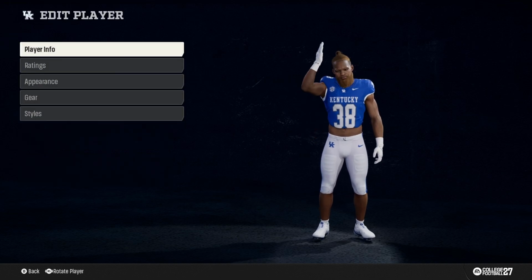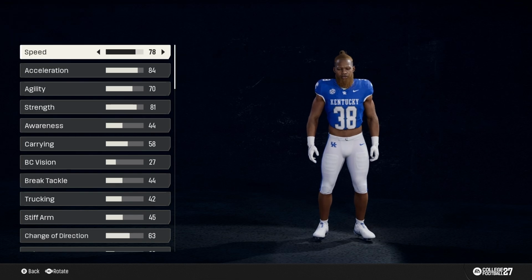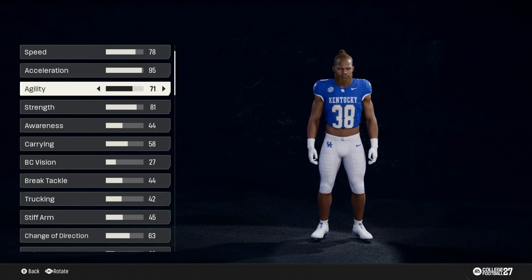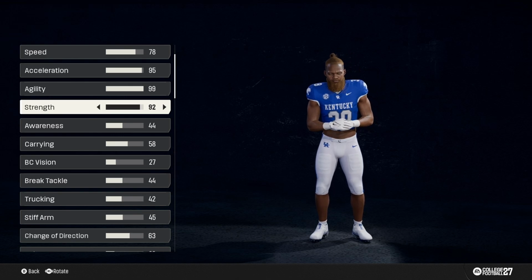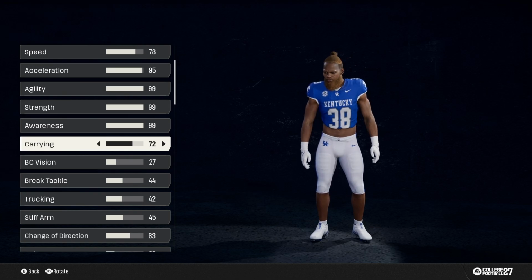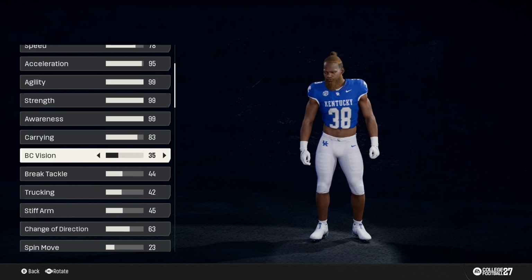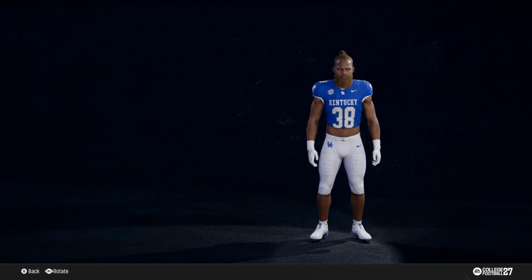To edit their ratings, simply scroll through the different attributes and adjust them however you like, whether you want to make a few small changes or turn the player into a 99 overall superstar. You can customize their ratings freely as long as the player isn't protected from editing, and that's all there is to it. If the edit player option isn't available or the ratings are locked, that player can't be edited. Otherwise, you can make any rating changes you want and save them.